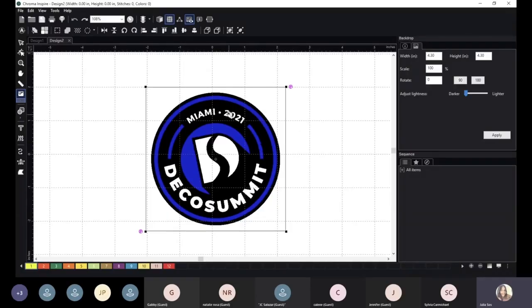Then I can choose what stitch type I need and put it in these spots. So use the text tool for the text, and use our different stitch types to fill in all of these areas.